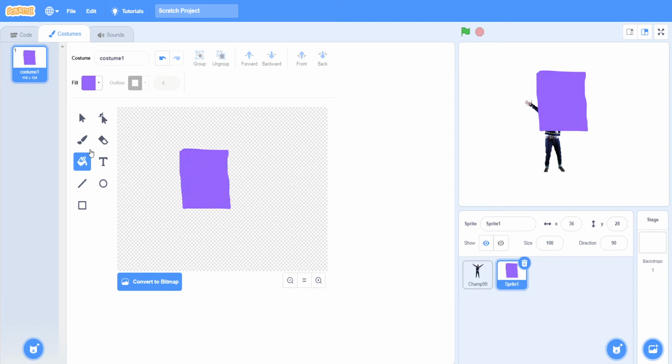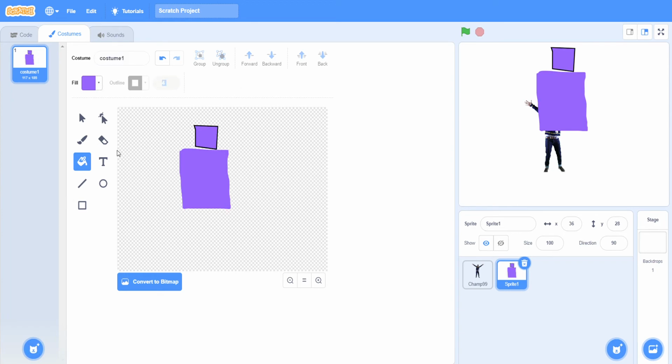You must know how to paint, so I won't say much detail about painting, because everyone uses that app. If it's a closed figure, then only you can use the fill option, meaning the paint can. So this is how you paint.